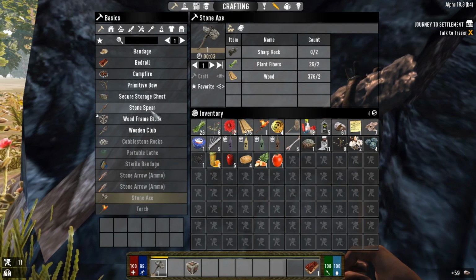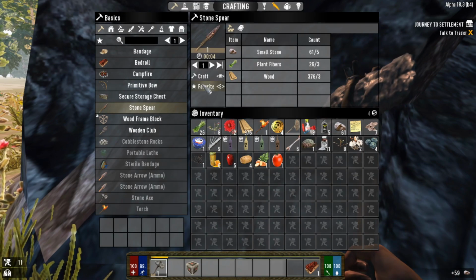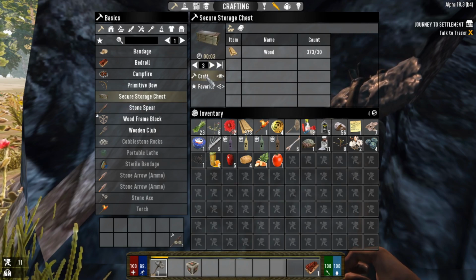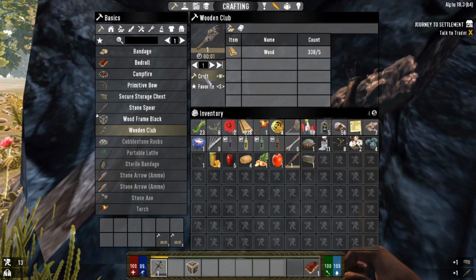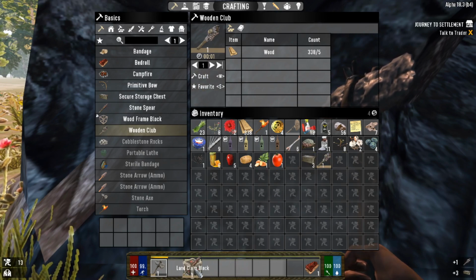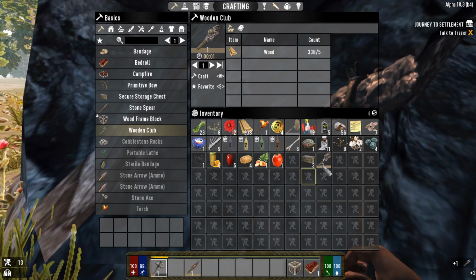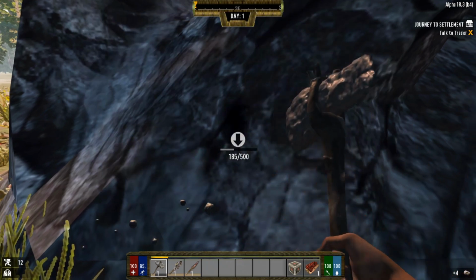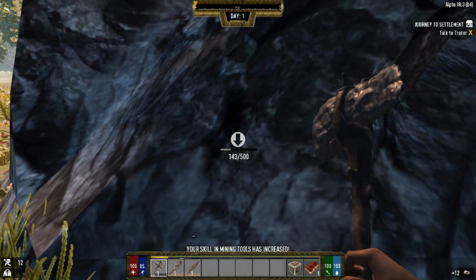While I'm thinking about it, can you throw the spears now? Let's make one of those just to check, and let's make 3 of those just to check. We need a wooden club. Okay, so we want... Okay, so we need more stone, so let's grab some stone up.